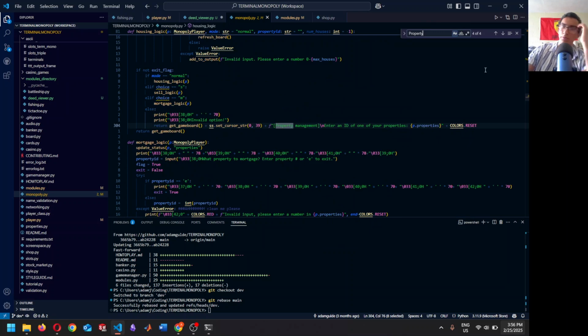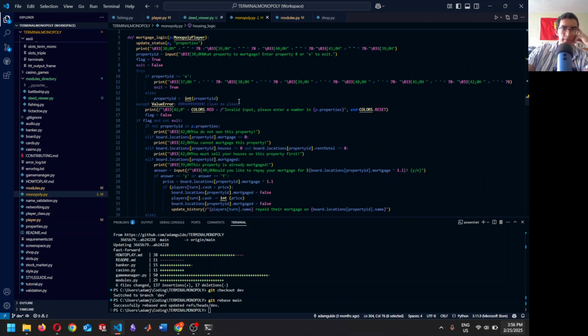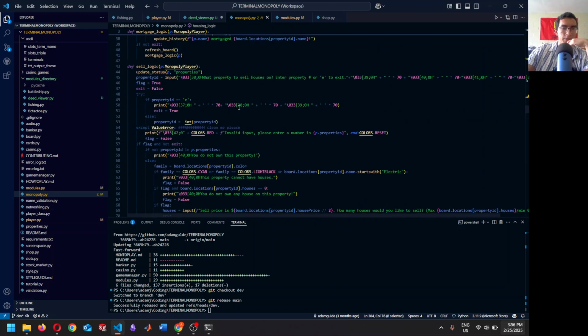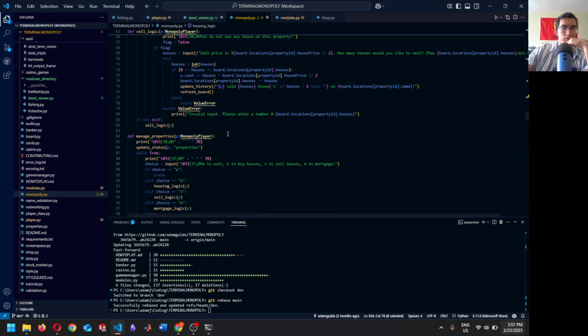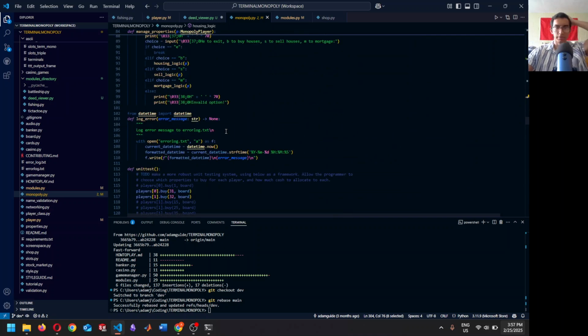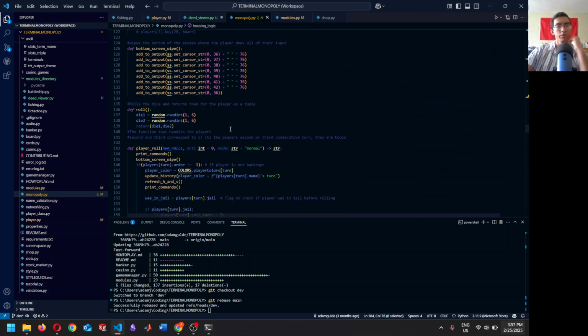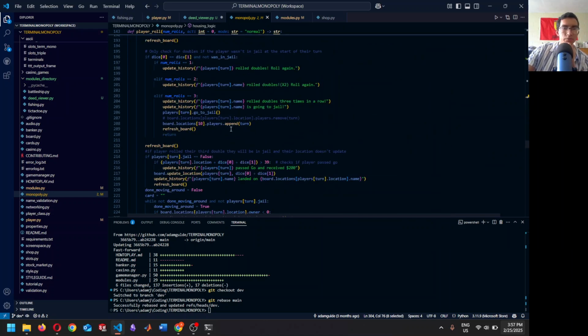So I'm searching to find where all the property objects are initialized. It could be that. Interesting. It could be that they're not formally initialized.